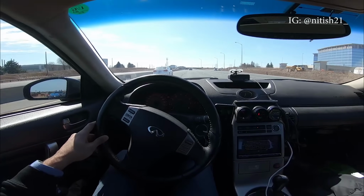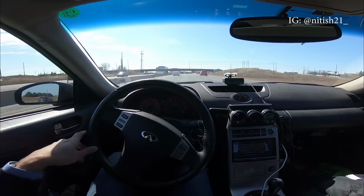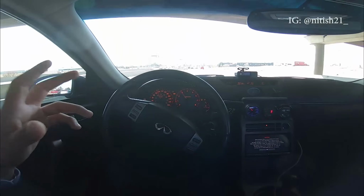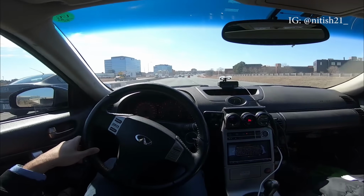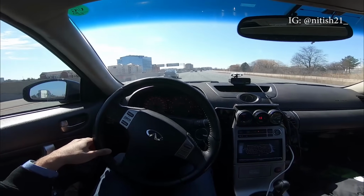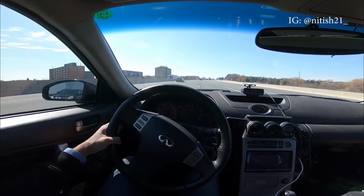Since the motor's already open at that point, I'd recommend just getting the cams and doing it one time, because the stock VQ head flows around 270 CFM of air, and just to give you an idea, the 2J, which everyone goes crazy about, only flows low 200s, right? So the VQ can actually breathe a lot more freely, especially up top, compared to the 2J. So it's recommended to go for the cams and help out the top end. If you look at the 2J, just to compare, it's a crazy motor. Stock internals make insane power and it runs very reliable. But if you look at the actual power band, I favor the VQ. You can make torque a lot earlier.